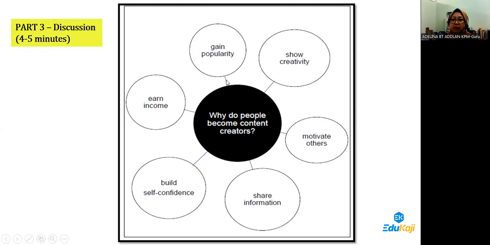You have gaining popularity. So these all six are the enhancers for students to use when it comes to discussion. And my advice and suggestion would be, if you have this kind of questions, it's better that you do a lot of practice in class to see how to go about the discussion, the flow of the discussion.